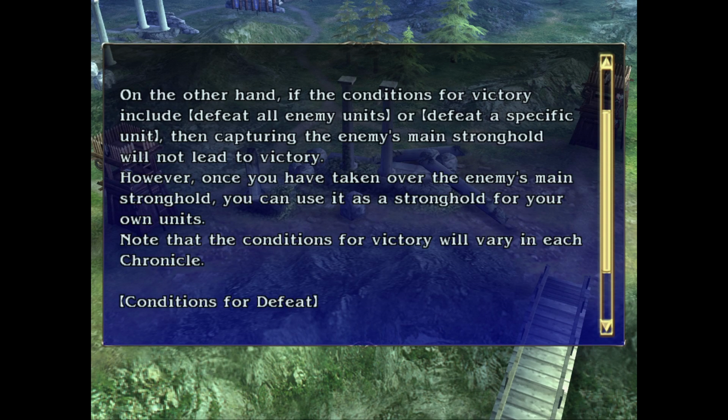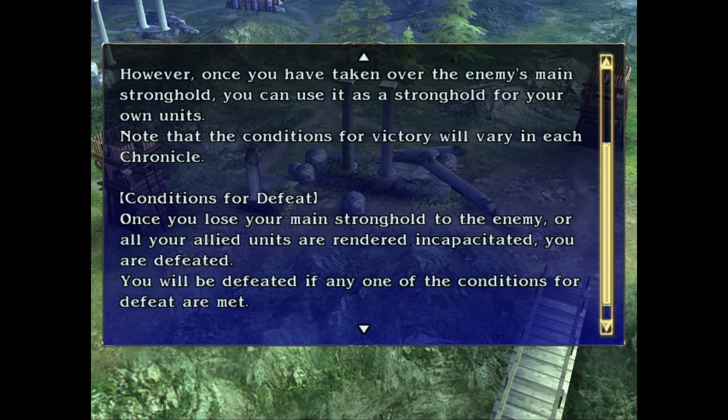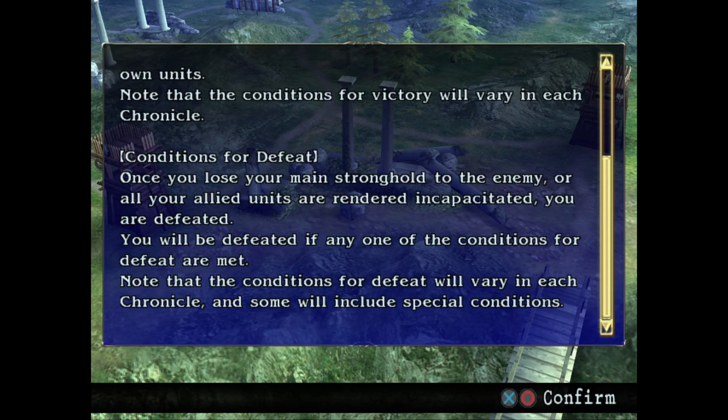Oh, interesting. Okay. However, once you have taken over the enemy's main stronghold, you can use it as a stronghold for your own units. Note the conditions for victory will vary for each battle. Conditions of defeat. Interesting. Okay. Once you lose your main stronghold to the enemy or all your units are defeated, you will lose. You'll also be defeated if any limiting conditions are met.